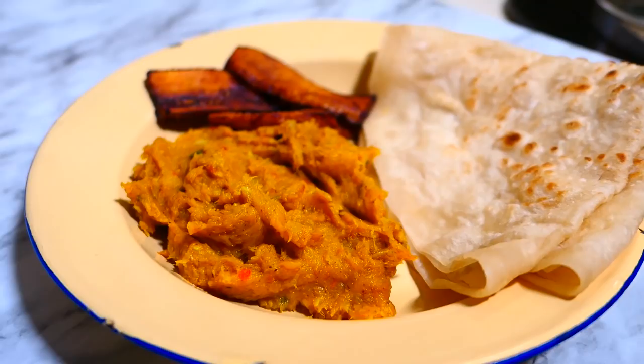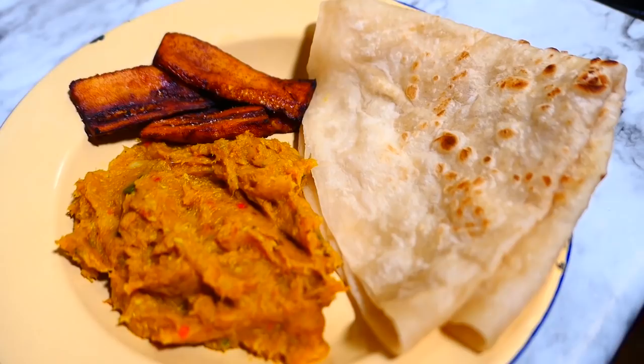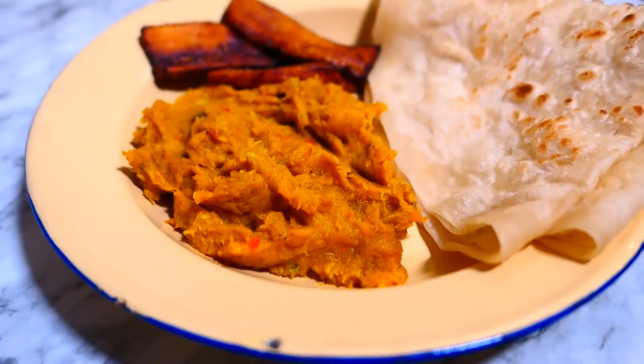Oh hey, if any of you know where I can get those old school enamel plates like this or the ones with the flowers on it, let me know, because I really want to go get some when I go back home. I usually go to Fair and Square, but they only have like one pattern. And I know someone mentioned a place on High Street in San Fernando, so if you know the name of that store, please leave it in the comments below. Or please message me and let me know where it is.